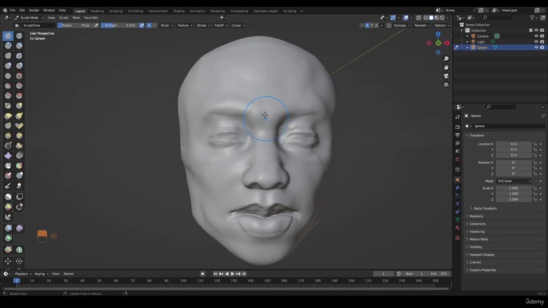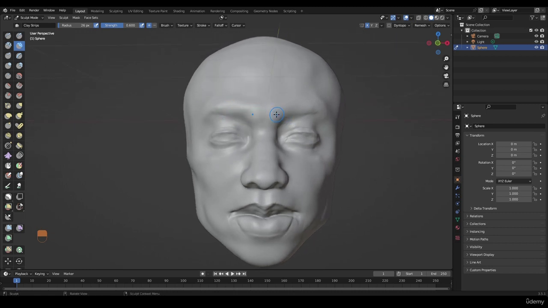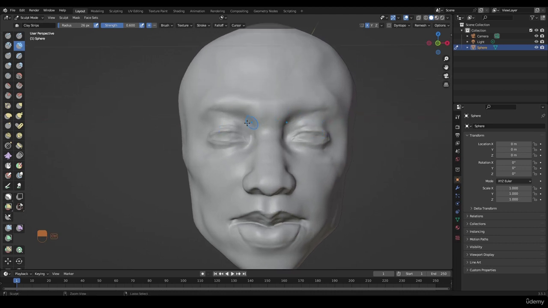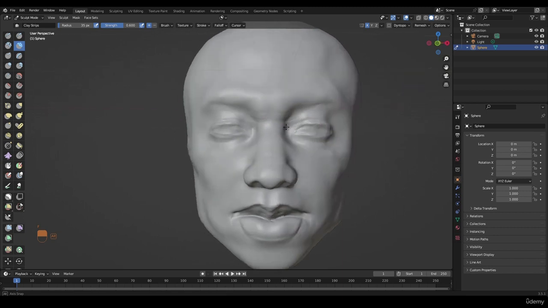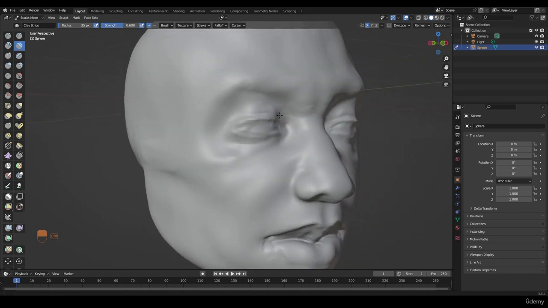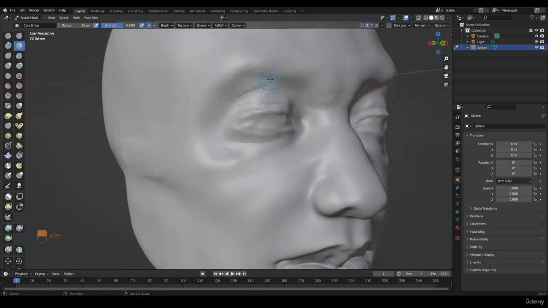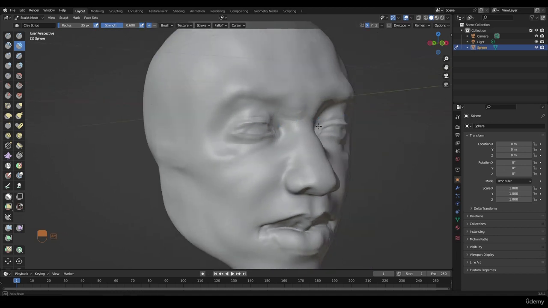But I think having a little bit of progress is good. I think that I made a little progress here. Yep, a little progress there. I think he definitely has that slight bedroom look. So, like that.